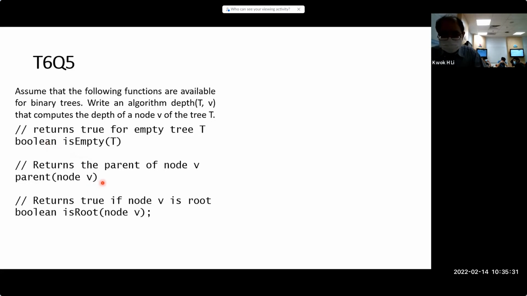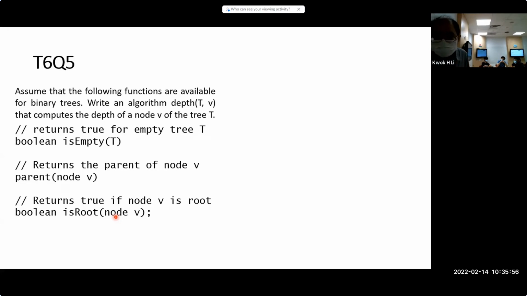The other one returns the parent of a node. The node is called V. So this one will be parent of V. This one returns a Boolean, is root. If this one is a root, true.